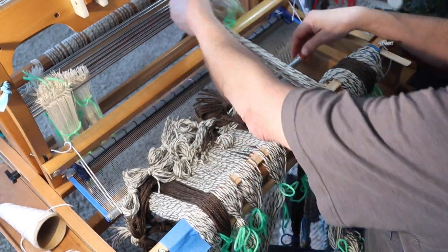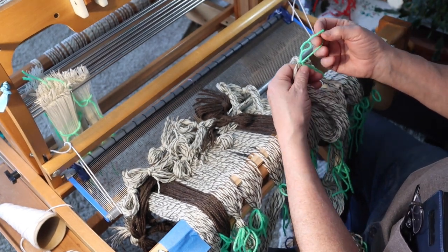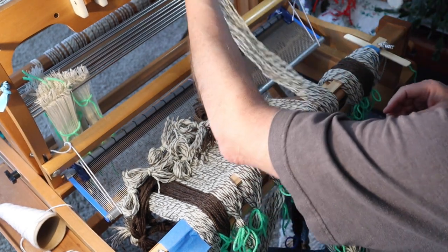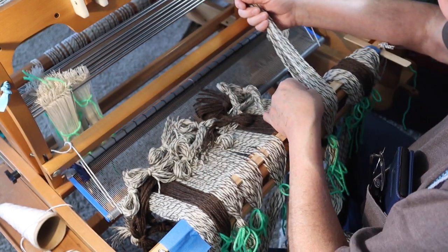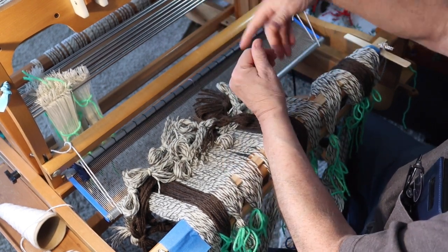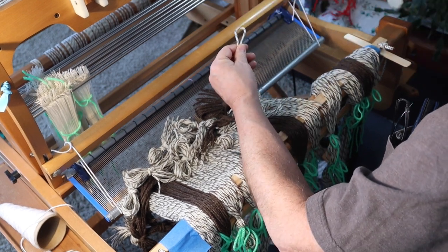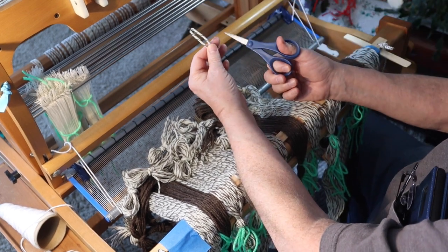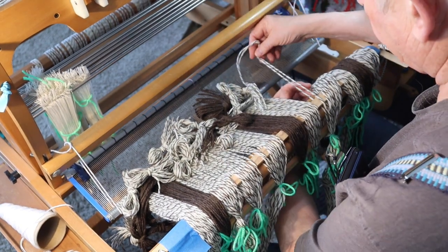Okay. So I've pulled that forward. I also, just out of habit, always tie one more choke tie at the very tip of what I'm doing. So there's that. I don't need it anymore. And now let's find the first pair of strings, because I did not untie these as a bunch at the beginning. I just don't want to take a chance of having them get tangled. So it's probably slower to snip each one individually, but I feel it's a safer process.